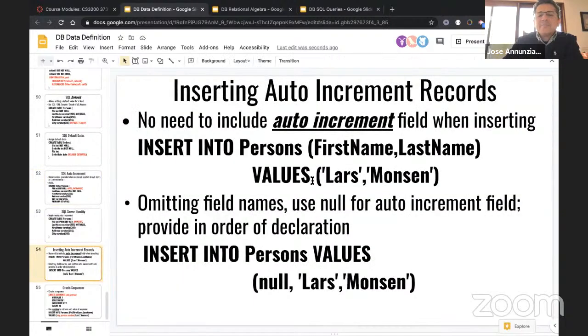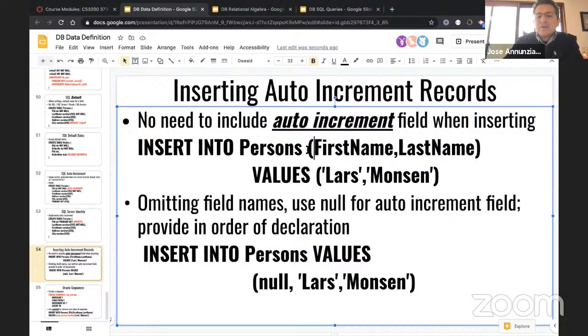One way is that when you insert, you only insert the fields for which you have data, and you don't even include the primary key here, and that's fine. What's going to happen is that when the database looks at that record, it's going to create a brand new primary key for it, and it's going to use that value.